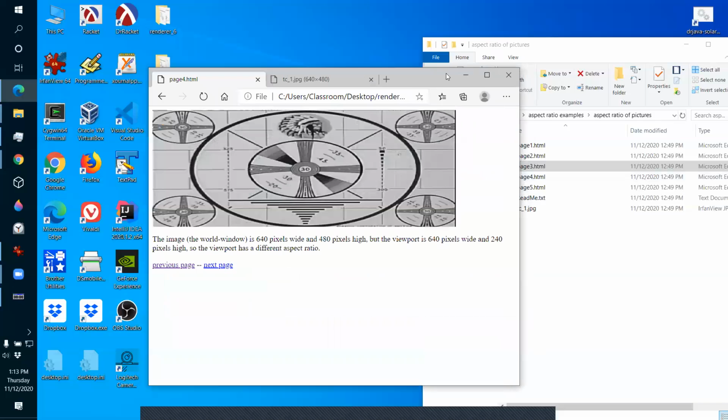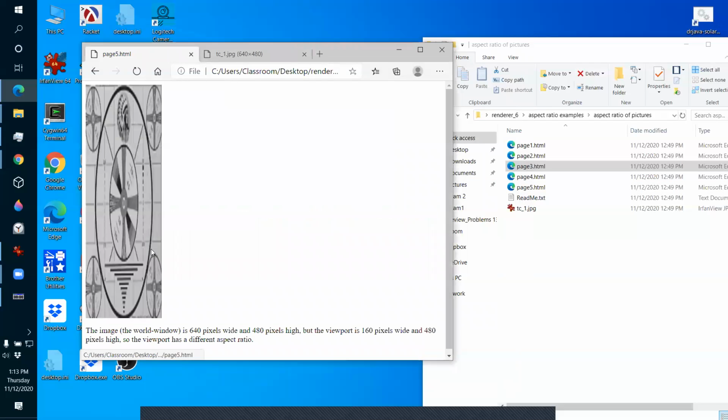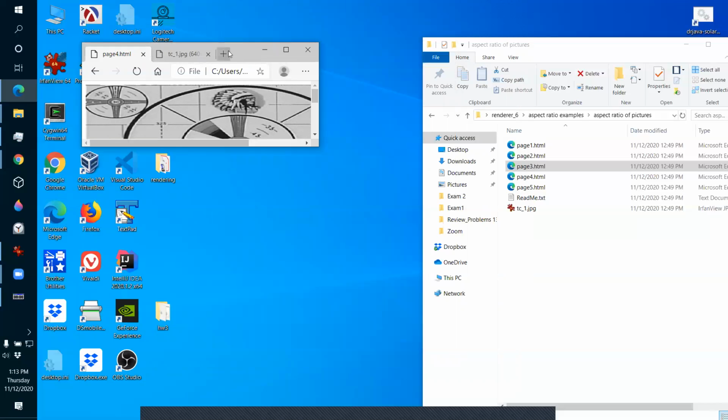If you look at the HTML, it tells the browser to use a viewport that's different in aspect ratio from the image, and then when you do that, the browser will distort the picture. And it'll also distort it the other way if you wanted to. Okay, now if you take this one and resize it, it won't distort it anymore. It just does the cropping now. Oh, you can't see that. See, it does the cropping now.